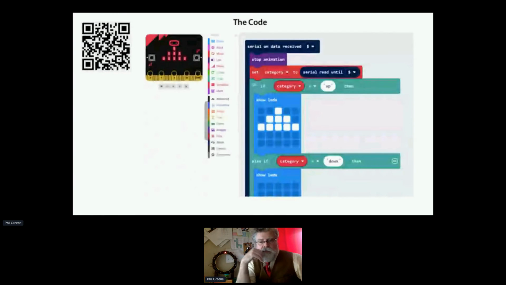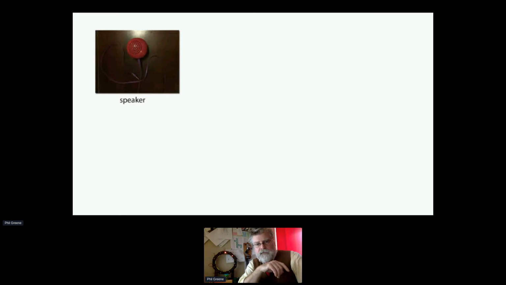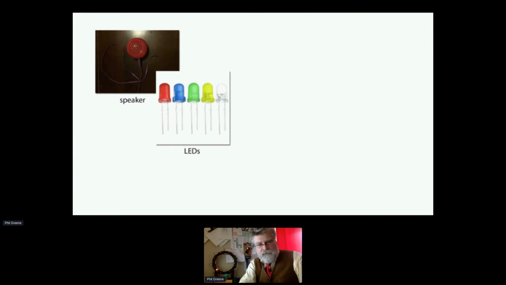So naturally, we wanted to keep playing on this. Our next step was, why not have it connect to a speaker to play notes? Well, we mentioned that before. If it heard a word, it could play. We could tell it to play a song. We could have it play one of the musical songs in micro:bit by voice command. And you'll probably have a sense of where this is going.